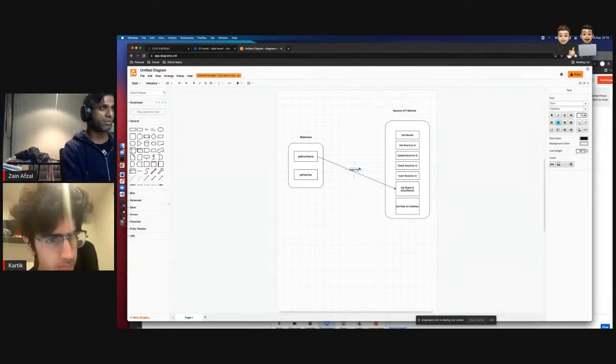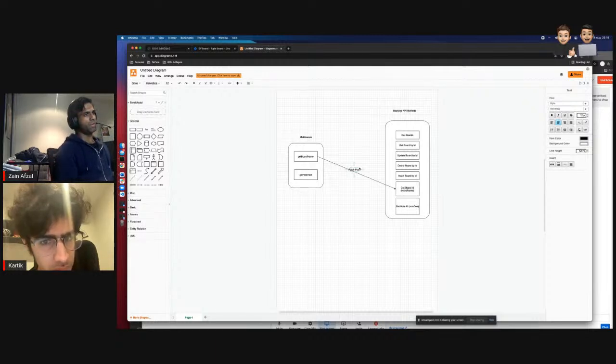Isn't that a get? So we are doing get board name, get board ID. That's not posting anything to the database. That's just getting. So that's a fetch get.